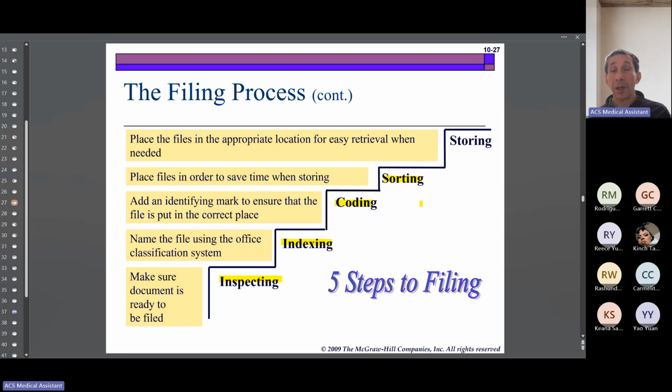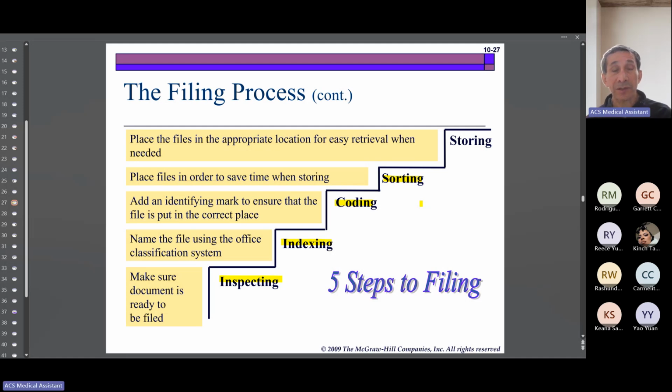We know where they're going, using the reverse chronological way of filing this. Remember, we might have papers with different dates that we received from different sources. So we need to know where they're going to go and in which place we're going to put them. It's not just because I received this paper today that I'm going to place it on top. Well, no, because this paper has to go to the medical doctor. When the medical doctor reviews it, then we're going to place it where it belongs.